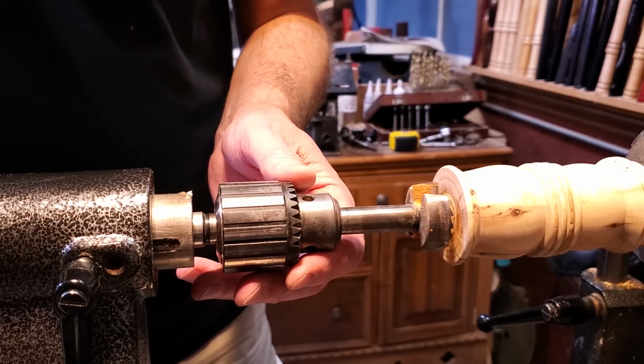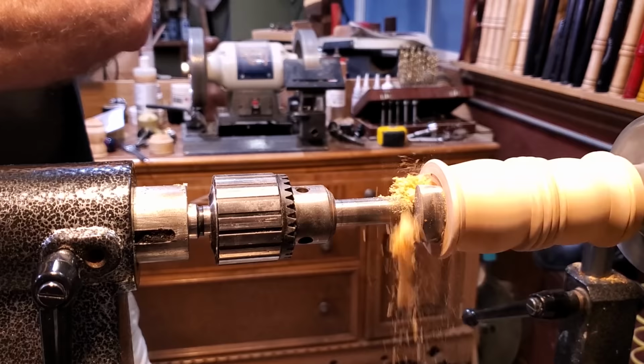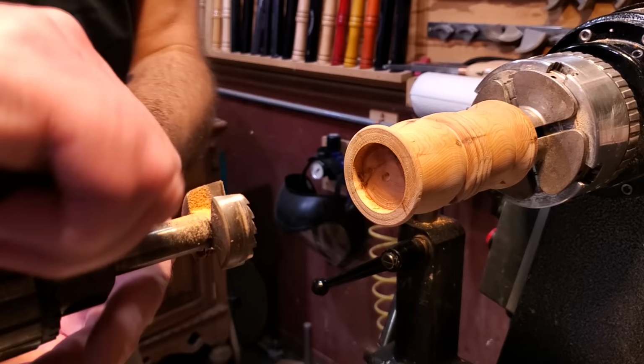Just make sure you get it lined up and running true. And same process with this. You use the 1.5 first and then switch over to the 1/16 and run that down inside of it until they meet up from the hole you already drilled.